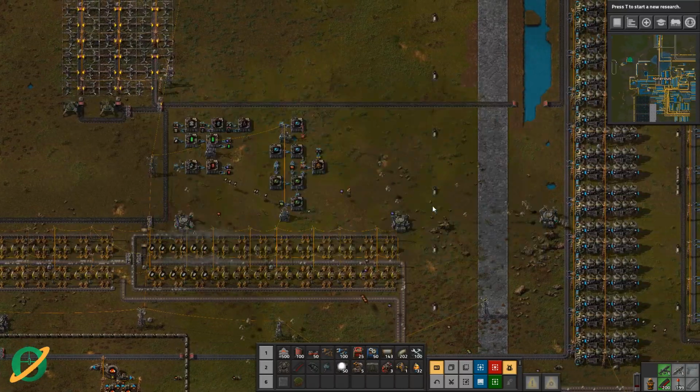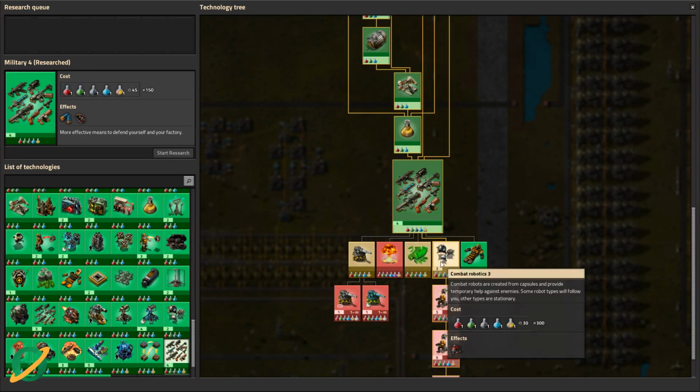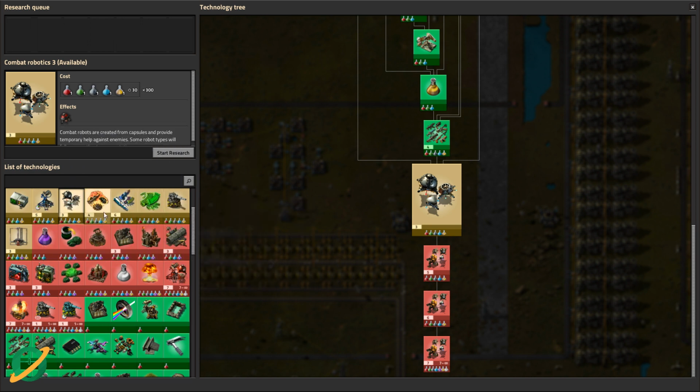Well, how are we going with military tech, actually? We could get these final destroyer capsules. Creates 5 destroyers. They look like they're lasers. They have a movement speed, so they are followers. Maybe we should get some of these. Looks like a bit of fun. Then we can pump a lot of research, obviously, into shooting speed. Yeah, let's get these guys. 300.